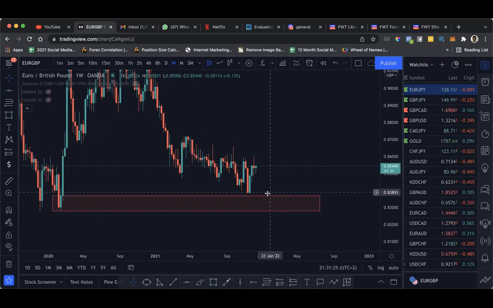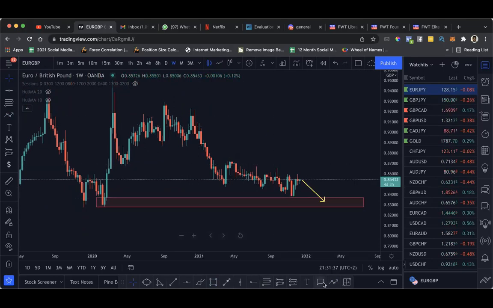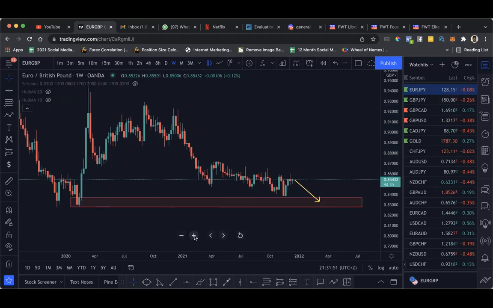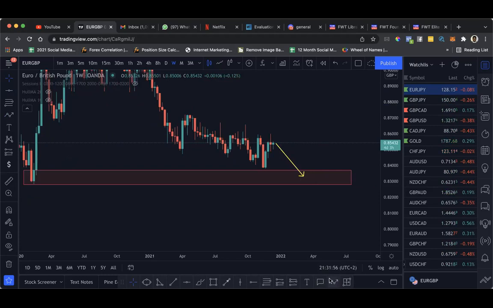So right now, we can be looking for a sell for price to come down here, hopefully, because looking at this move to the downside, price is telling us it is in a downtrend here on the weekly. You can see this. Price is creating new lower lows. Okay, and then you can even see this. Check this out, guys. This is the weekly chart. You can see price. You can see this. And then price is back to this supply zone here.